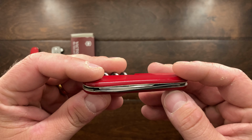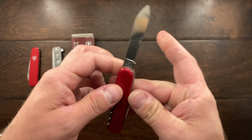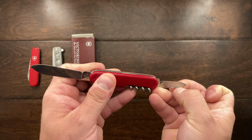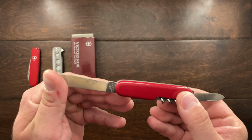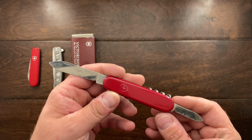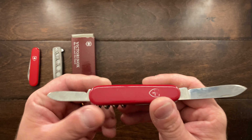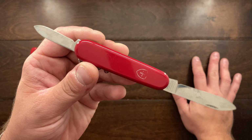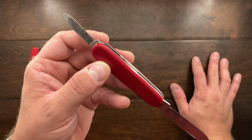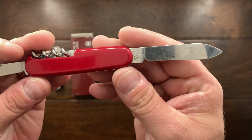Now this one, I believe, is not called the Cuisine, it's called the, oh, I cannot remember for the life of me. It is called the, not Bartender, I can't remember. But essentially it has a pen blade instead of the combination tool on it. And this one here, you can see, has had some wear and some use.